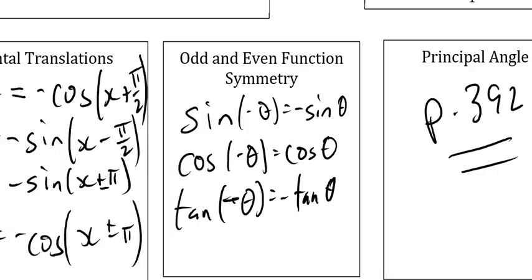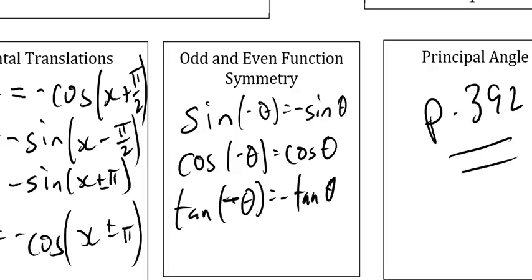That's when it's odd, like a cubic function. So tan is that way and sine is that way. And that means that the sine of negative x equals negative sine of x, or sine of negative theta equals negative sine of theta. If you look back at our notes from way at the beginning of the course, that's the same idea. f at negative x equals negative f at x. It's the same idea. Whereas cosine is even.